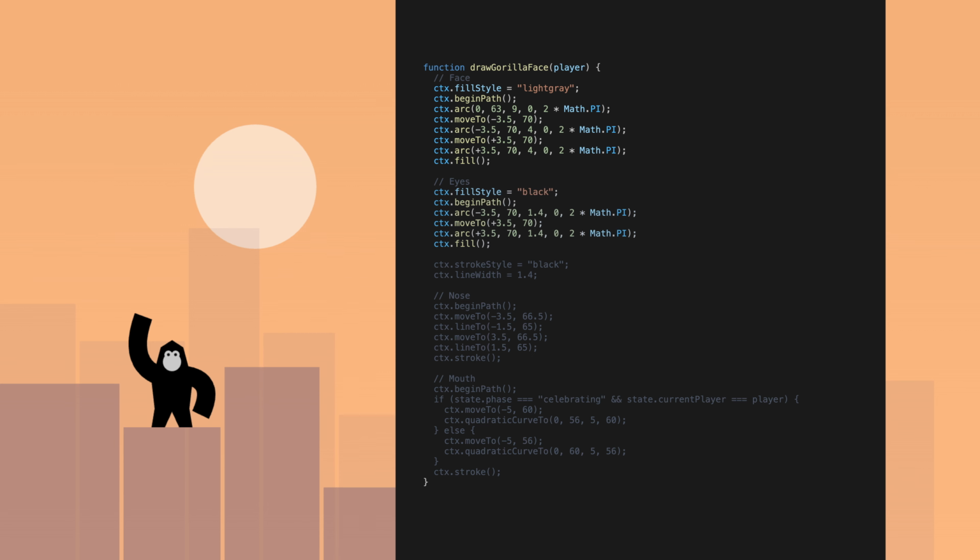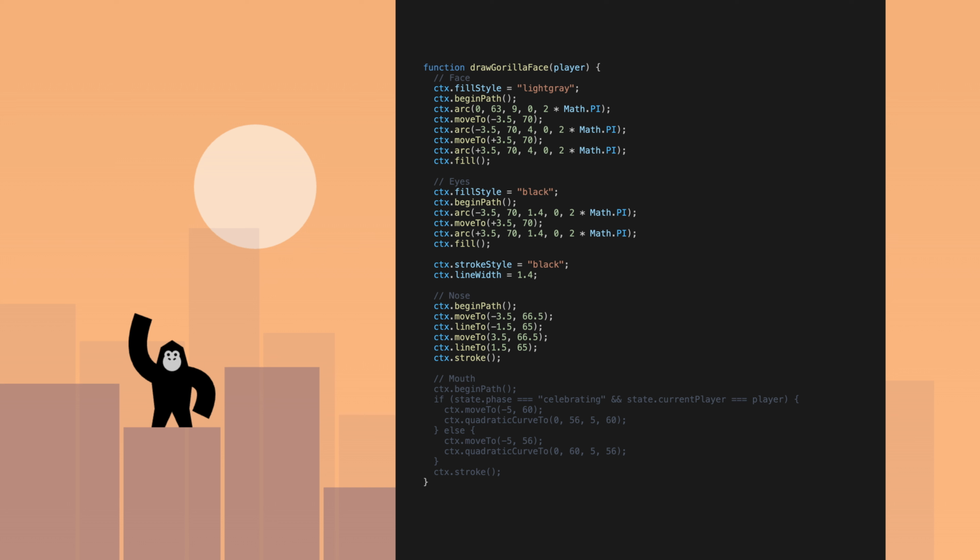Then we change colors and draw 2 other circles for the eyes. These have the same position as the gray circles around them. Only the radius is different. Then for the nose, we draw two short lines as nostrils. They are part of the same path. We have a moveTo method in between to get from one side to the other. Before calling stroke, to finish this path, we set the stroke style and line width properties.